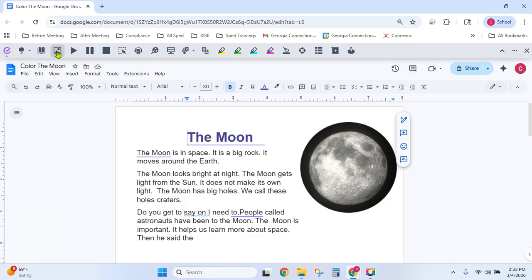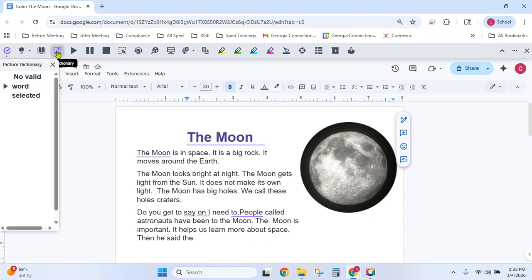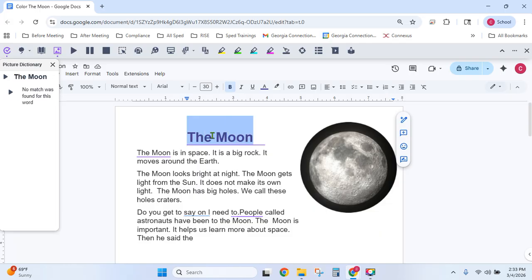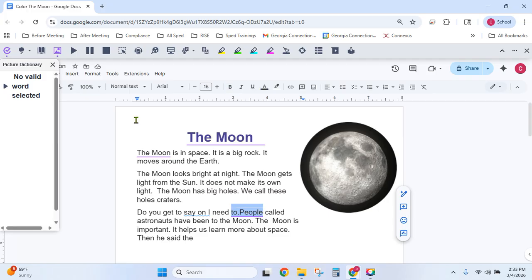You can also use your picture dictionary with your Check It. I'm going to show you that one really quick, because to me that one is a really good one. It's probably going to do it with moon. Let's see if we do it this way. Actually, it might work better if we tried it right here.